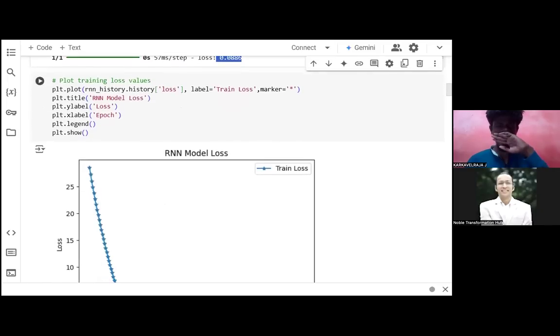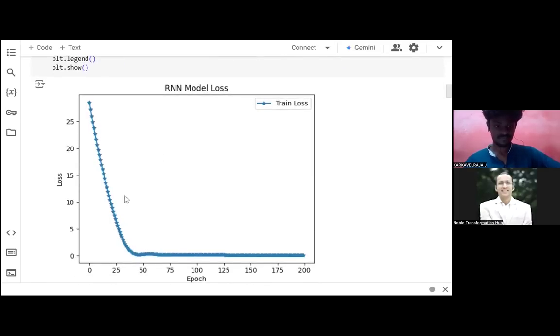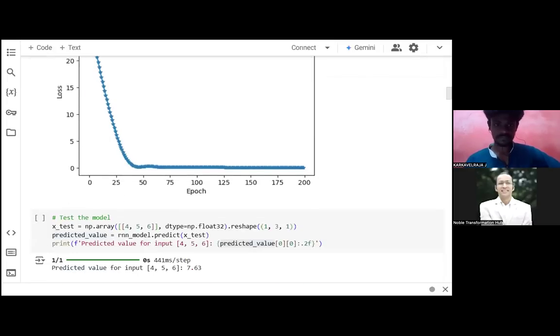Then we have a plot of the loss values, so you can see how it has decreased. It has really decreased from 25, and with more epochs you can see it is decreasing significantly. It's a very significant change.